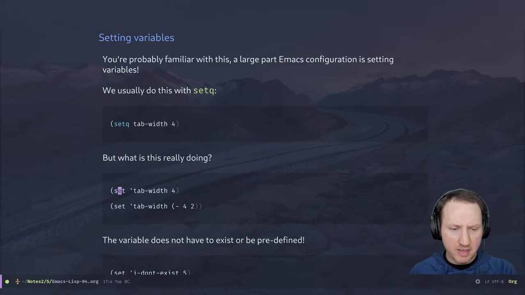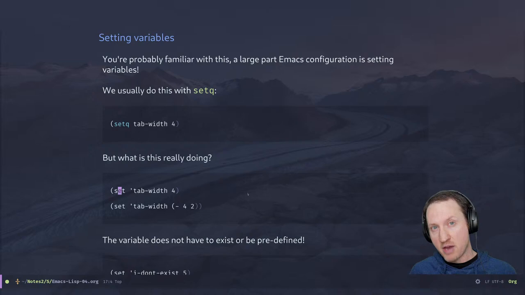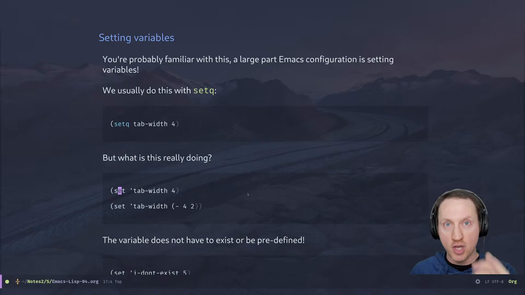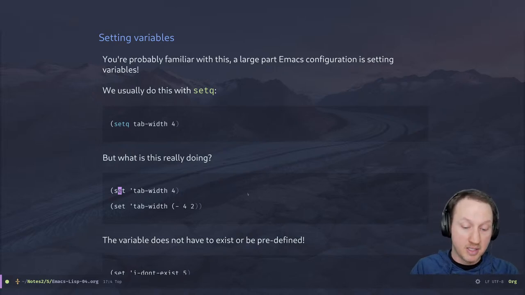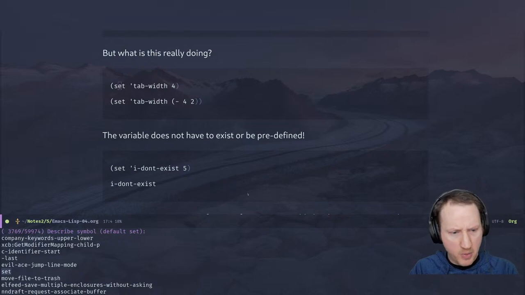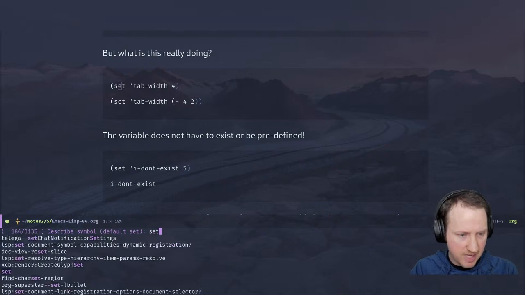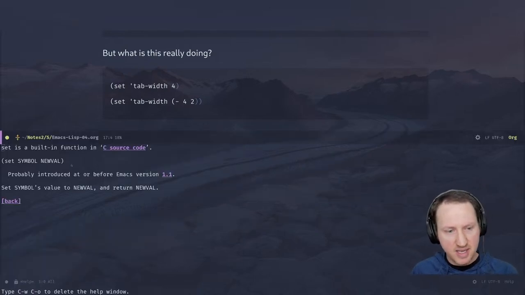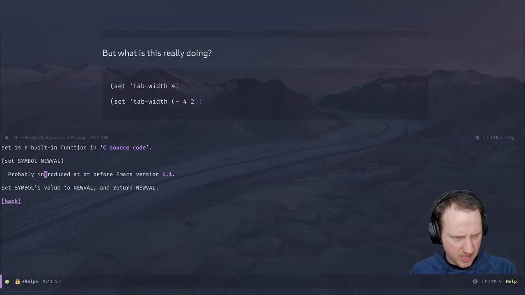And if we look at the documentation for this, now there's something that we haven't actually encountered before, I think, in this channel, in that there are certain functions in Emacs Lisp that you can't use describe function for. You actually have to use a function called describe symbol, and you use that using the Control-H O key, lowercase letter o. So Control-H O gives you describe symbol, and now we can look up the set function. Whoops, set. And what it tells us is, it sets symbol's value to newval and returns newval.